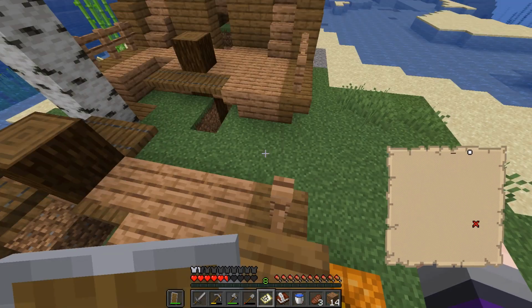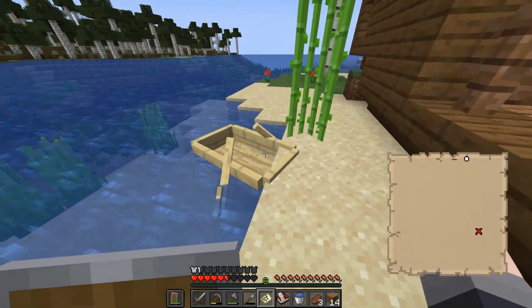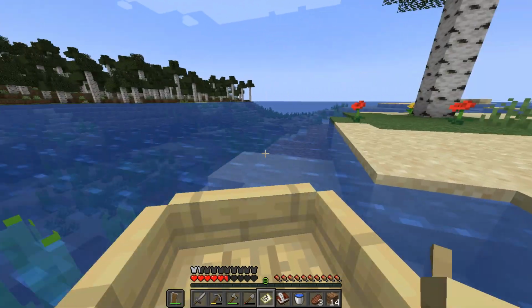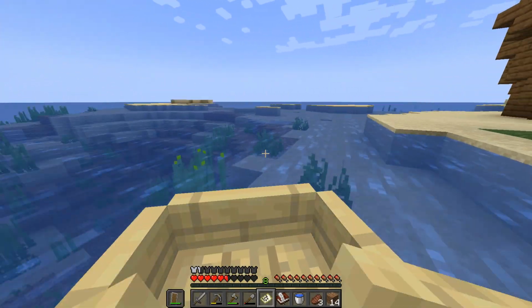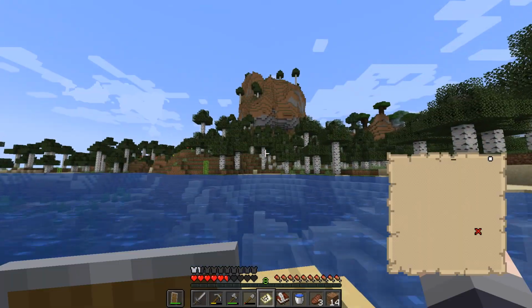That's north. Okay. I'm trying not to rely on my F3 so much. Okay, so that's north. Then we need to go that way for south. Interesting. Okay. Around the area we go. I was gonna go this way anyway. It's an interesting spot.